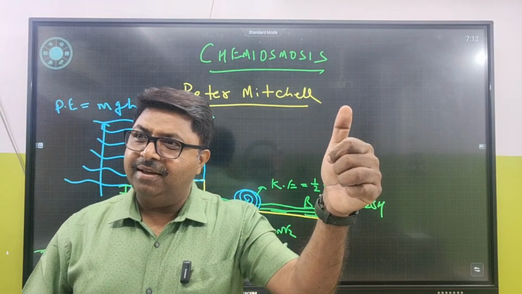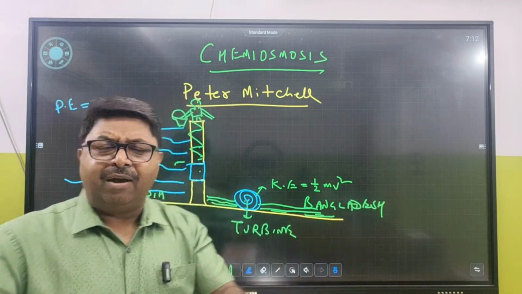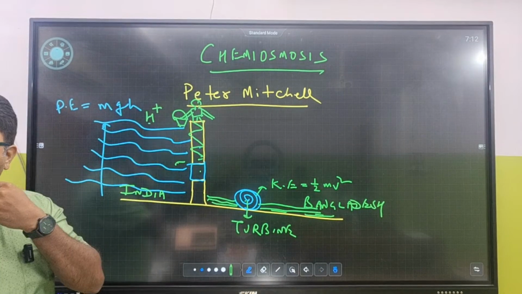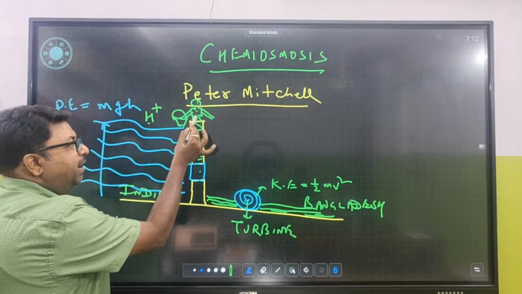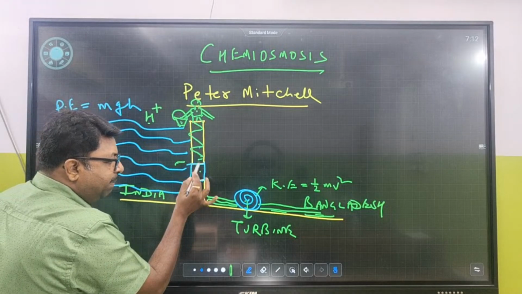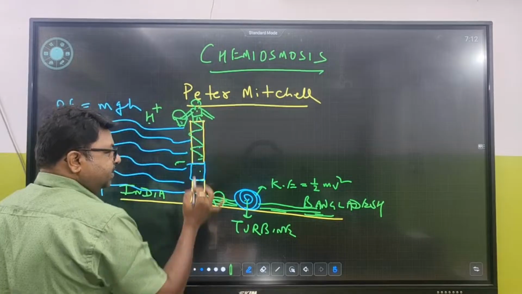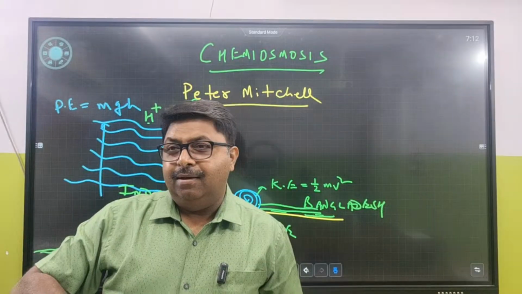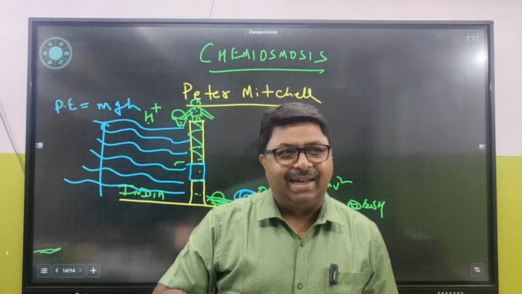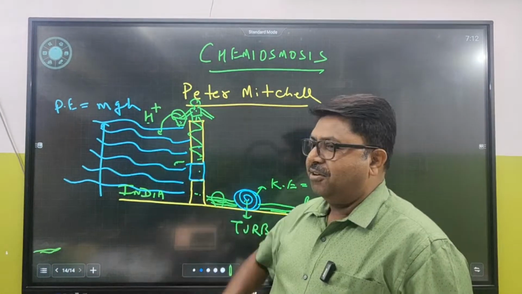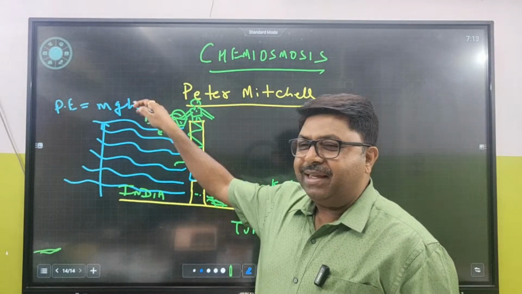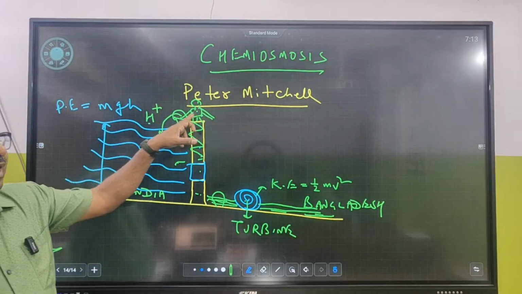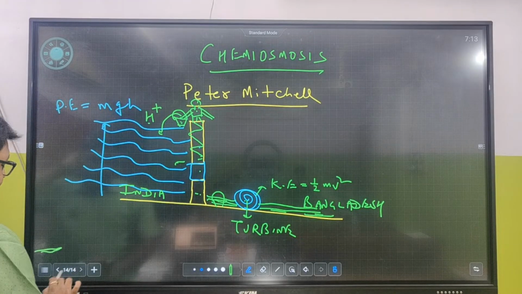What is the term we are understanding? Chemiosmosis. And for osmosis, what is required? A gradient is required. So you have made a gradient of H plus ion over here. And for that, what is Arijit doing? Arijit takes a bucket, goes to this side, fills it with water, climbs the stairs again, about 180 feet high, and drops it at the top. He is making a pool of H plus ion, for the sake of understanding. So to make the pool, won't energy be needed? It will, Arijit needs it. Where does Arijit get this energy from?